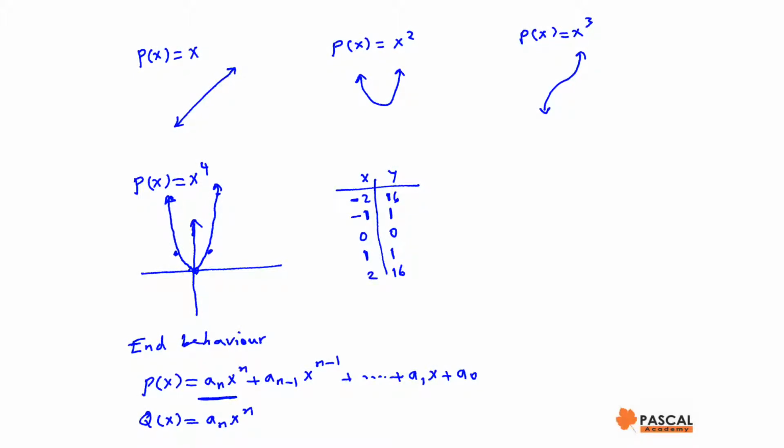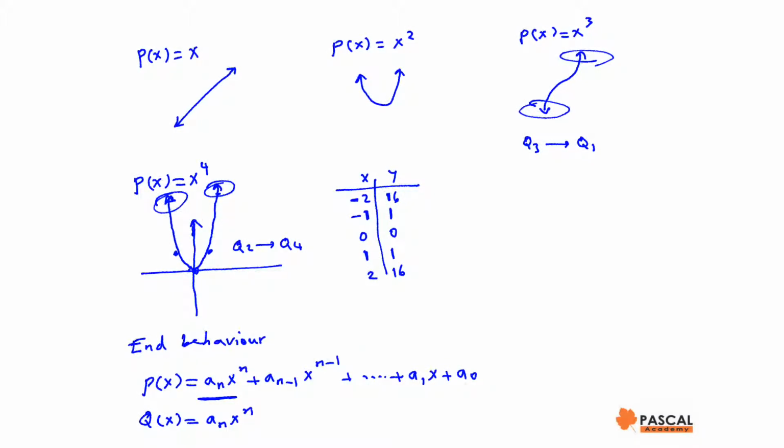If we plot the points and join them, the graph is similar to the graph of x^2, closer to the y-axis. The graph starts from the second quadrant and extends to the first quadrant. This is called the end behavior of the function. Therefore, the graph of x^3 starts from the third quadrant and extends to the first quadrant. We say from Q3 to Q1. And here we say from Q2 to Q4.